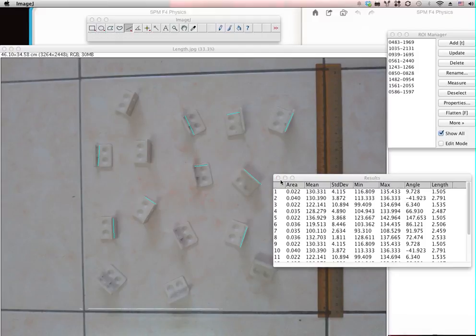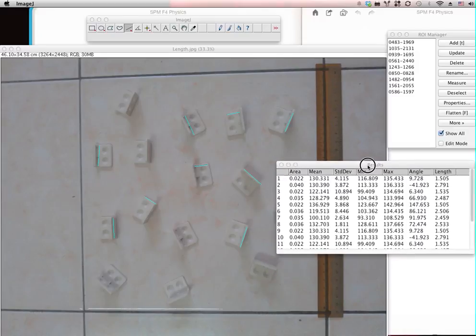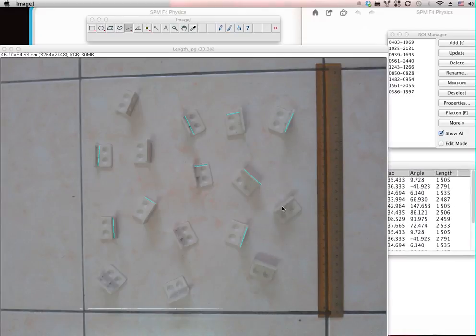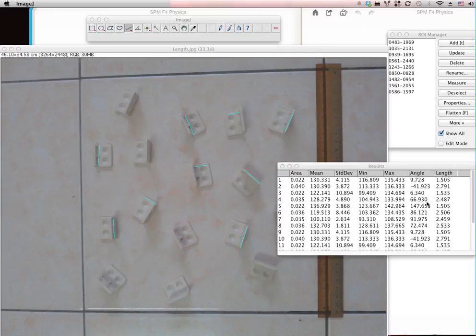So the rule is: you need to finish drawing all the lines, and when you are satisfied with them, only then do you press Measure. Otherwise you have overlap. So this one overlaps: 2.7, it's 2.7 here, twice it comes up. So it's not good if you add on new lines. You need to delete all the data and then add them again.